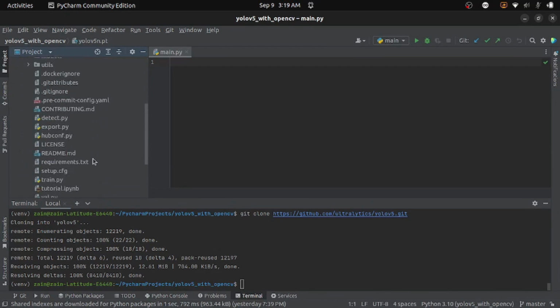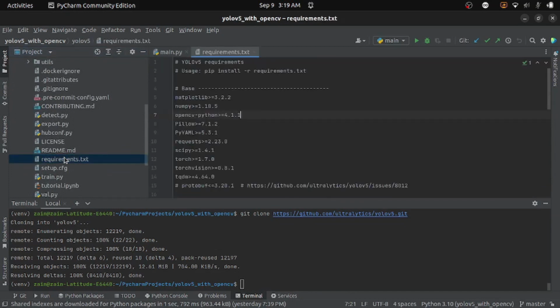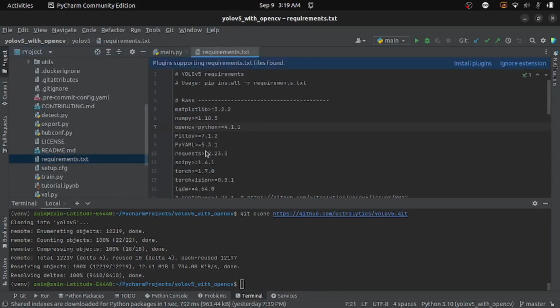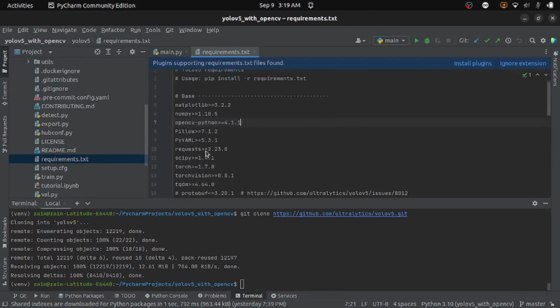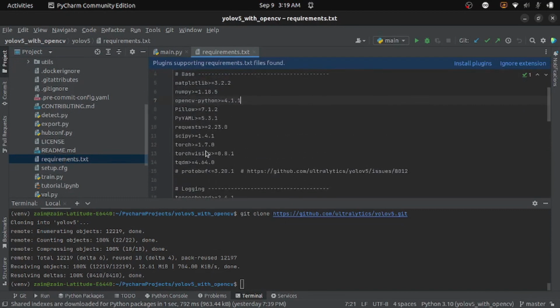Inside it there is a file requirements.txt. Just open it and it has the names of all the required packages which we need for conversion. Here we will make some slight changes. Firstly, in line number 12, we will explicitly set the torch version to 1.11. The reason we have to do this is that at the time of recording this video, there is an issue with the latest version of torch, and if we use that, then the conversion will not occur properly.